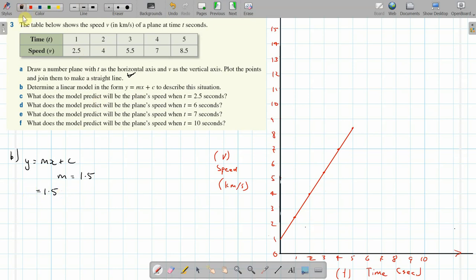We should really put the variables as they appear on here, so v, that's the vertical axis. It's not y in this case, it's v. And x is the time, so 1.5t. And then this part here is where it cuts across the vertical axis. By the looks of things, going by this, that's at 1, plus 1. So that's part b.